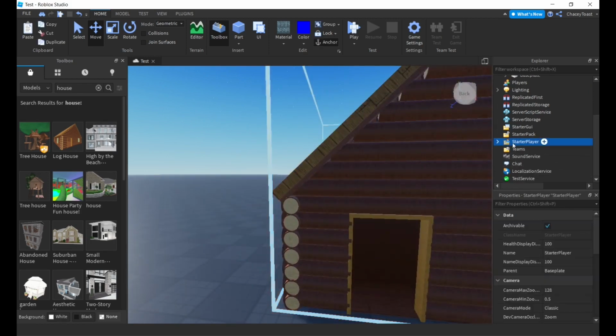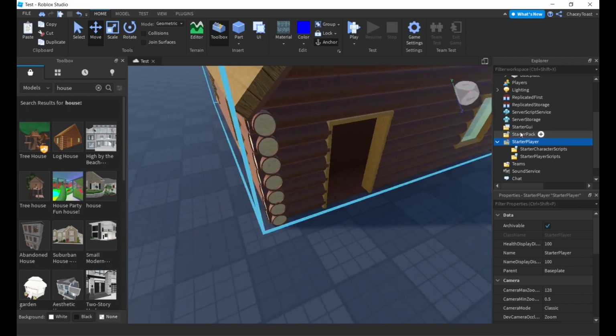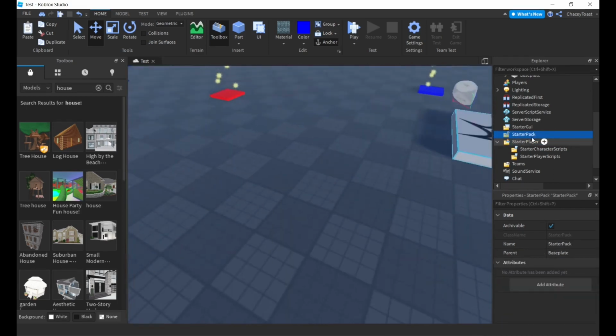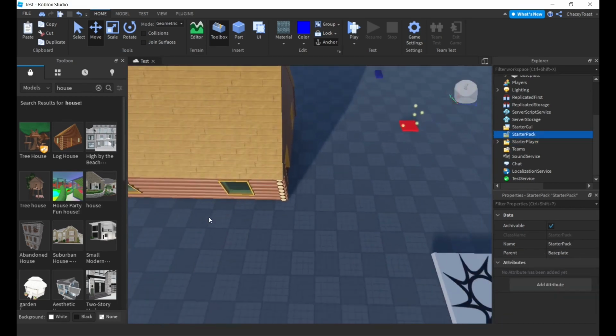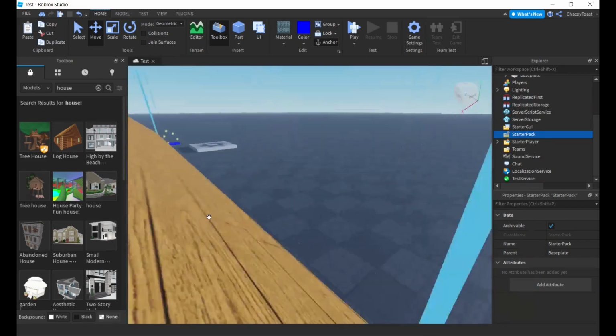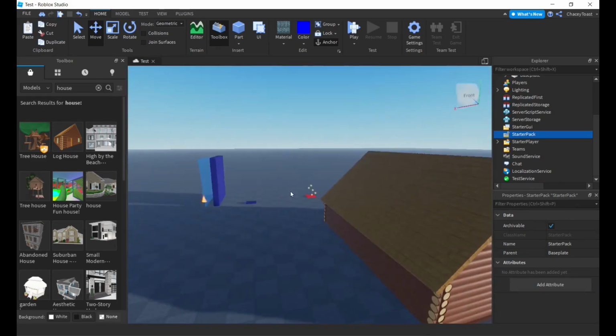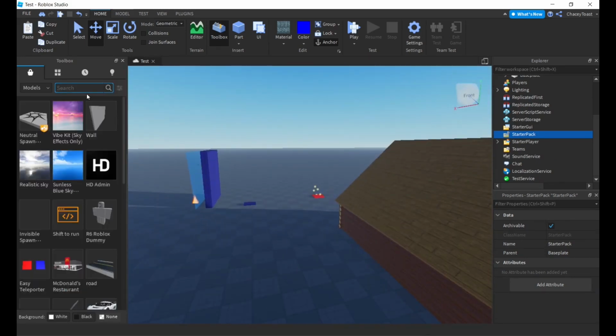Now if you have here the starter player, or just the starter pack, the starter pack is basically the tools for the game. For example, we have an axe.